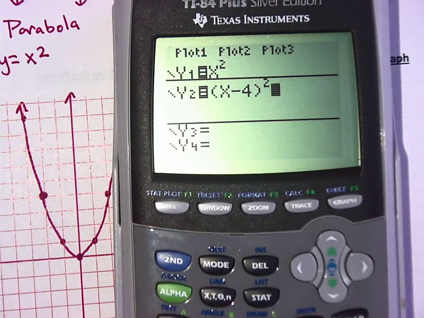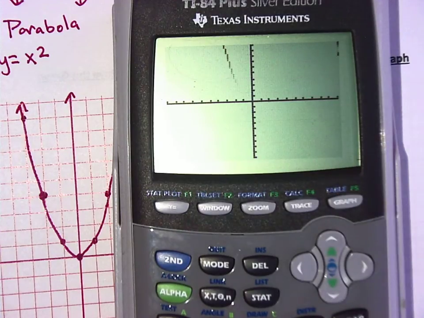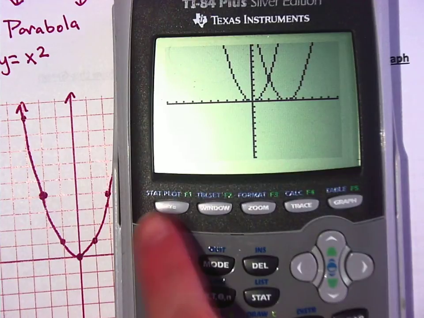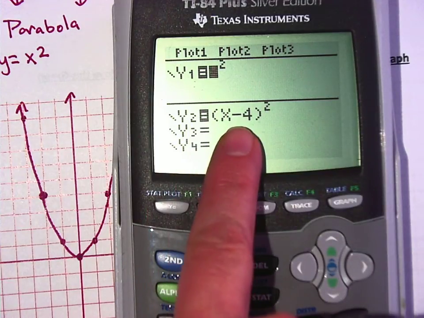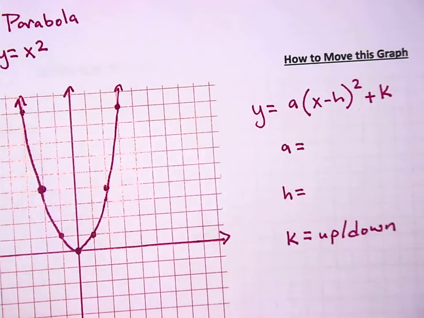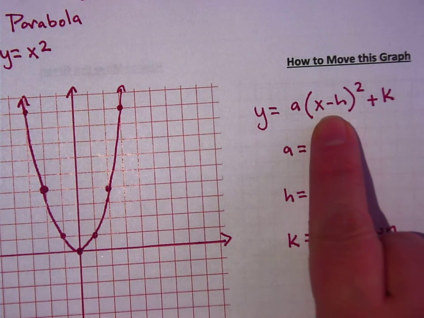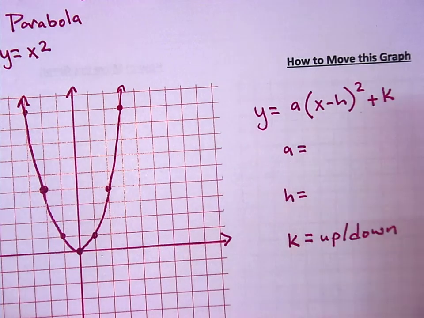Well, when we had the number on the outside of the squared, it moved it up and down. So let's try it. Let's look at the graph. There's our original, right? What happened? It moved it to the right. That's what Mason just said, he said opposite. Remember, there was a minus 4 in there. That's why this equation has a minus in it, because it's the opposite of what you think.